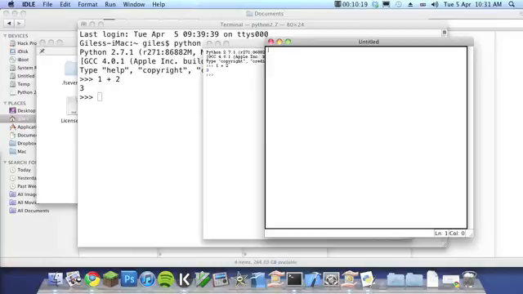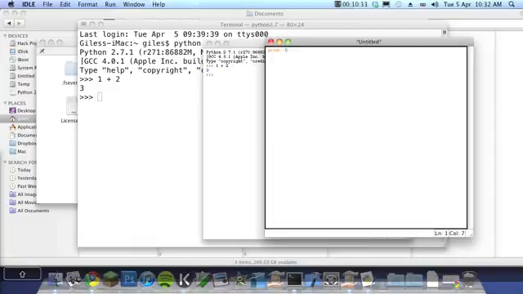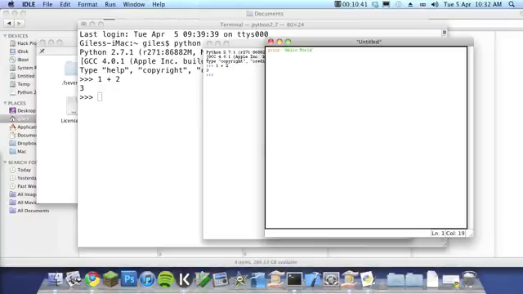Now I'm going to introduce you to the very first bit of actual Python, which is the print function. Print simply writes a line to the screen. So if we type print, and then hello world, we've now made a Python program.